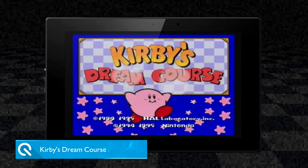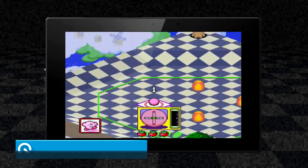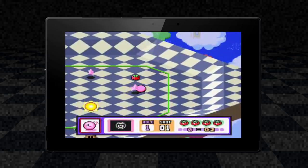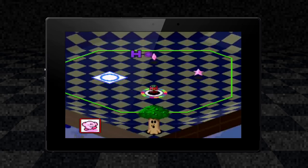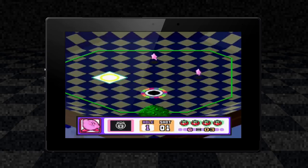We're kicking off our list with Kirby's Dream Course, purely because it's the simplest, most casual game we can remember playing on the SNES. Nice easy controls, simple gameplay, and a relaxing slow pace make the Dream Course an easy choice when finding SNES games that play well on a touchscreen. Plus it's Kirby and it's a golf game all rolled into one — there's a double header starting you off right there.